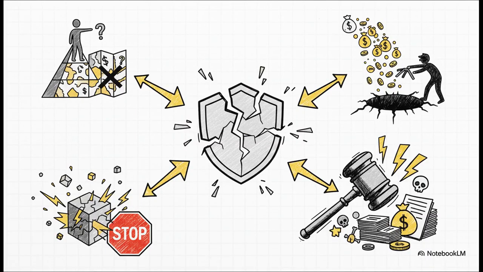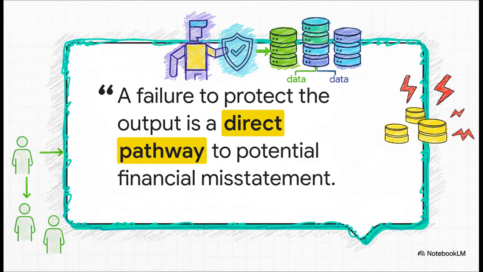And that massive cost? It comes from a whole cascade of disasters. Bad data leads to bad decisions by management. Weak controls open the door for financial fraud. And of course, data breaches themselves lead to huge regulatory fines and penalties. And that's not even counting the complete loss of trust from your customers. This quote from the source material really just says it all. A failure to protect the output isn't just some small IT problem. It's a direct threat to the financial integrity of the entire company. If you can't control who sees the report, you can't be sure the report itself is trustworthy.